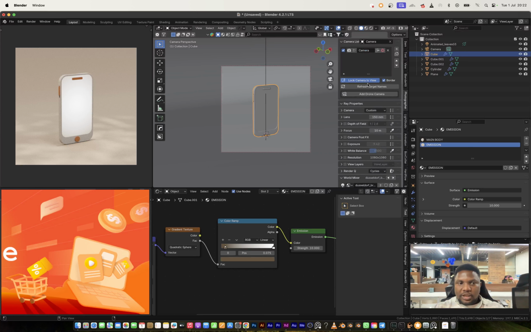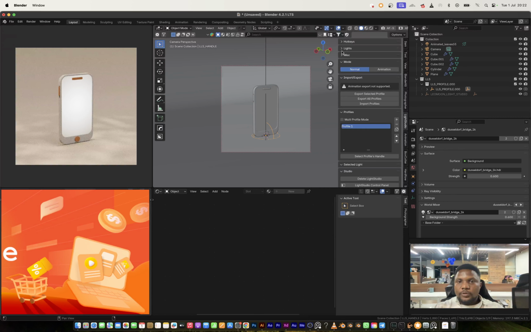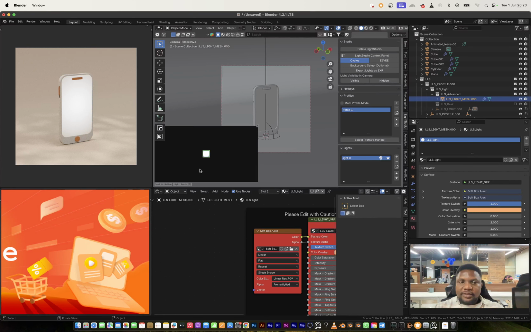However, I want to add a little more light into this. Something I want to add is a light studio add-on. This is my favorite lighting add-on, and it has been for a really long time. So I just create a new lighting studio, come to this studio right here, create a panel, and with this panel I can just click on the part that I want the light to show.